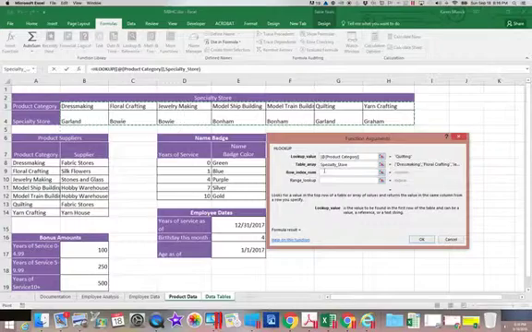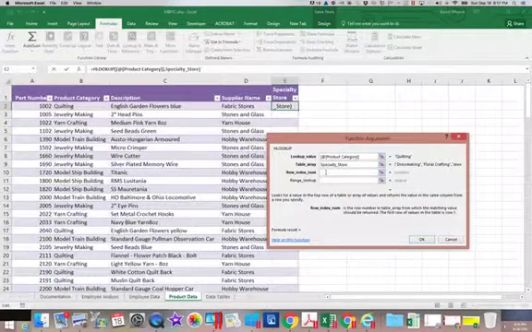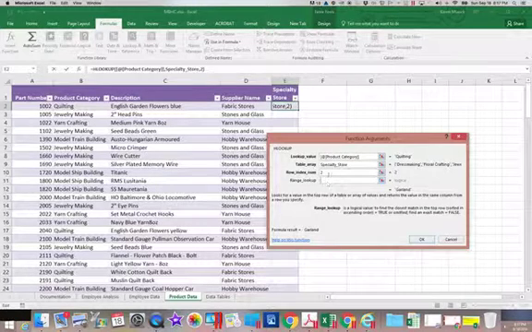So we are going to put row 2 in that box. And we want this to be an exact match type of lookup, so we're going to type false, and we're going to click OK.